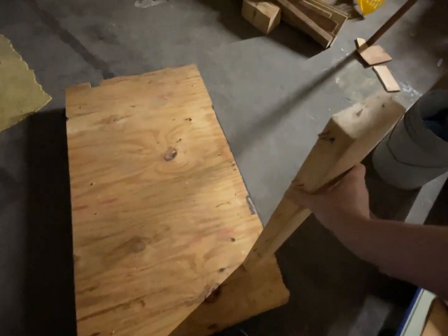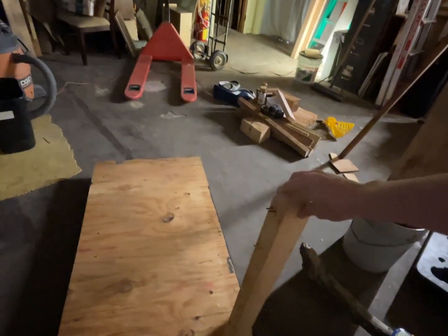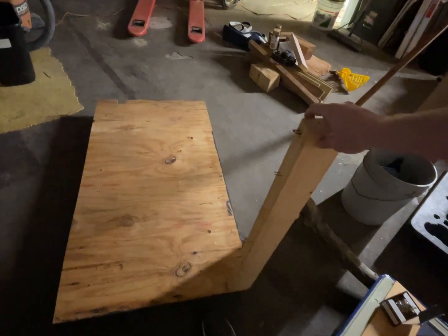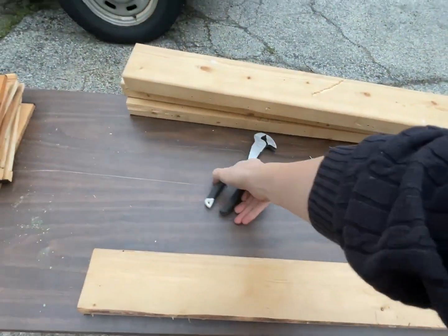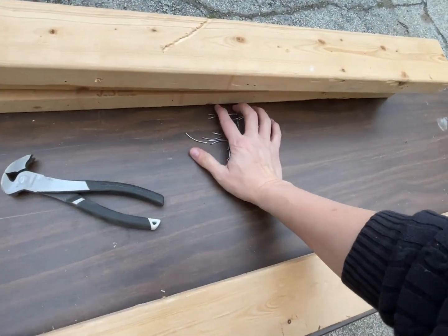Next, I'll want some boards that are all the same height. I have those here. And these were studs from a short wall, half partition. And that'll make a really nice tall wall. So let's get the nails off these and then mount them up. These pincers always make quick work of nails.